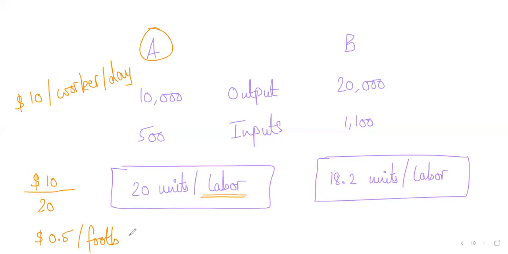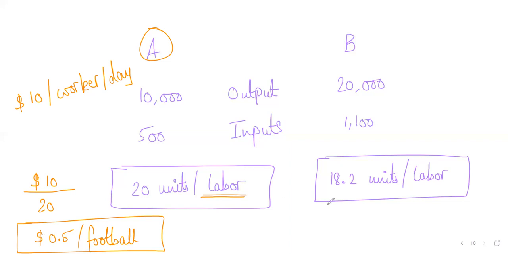Is this making sense? So this means that factory A produced, because what did I do? I just applied the ATC formula. What was the ATC formula? So the ATC formula was how much is each worker getting, what was the cost, and how much was the output that it produced. So against $10, it produced how much? It produced 20 units of football. This means that each football in factory A costed $0.50.